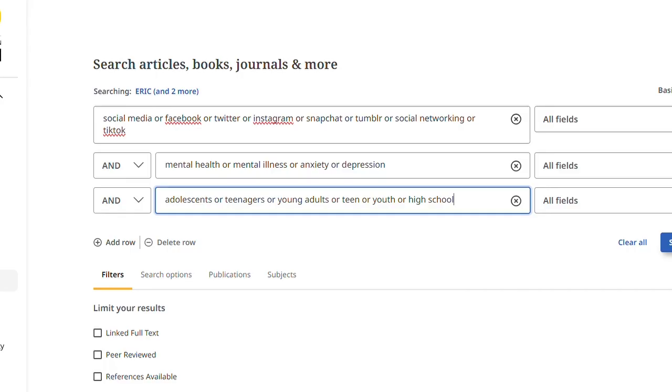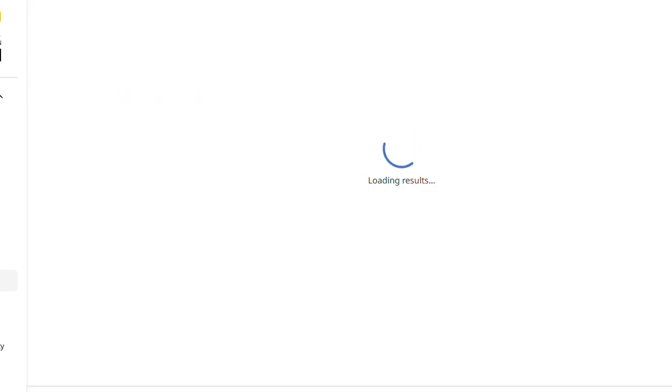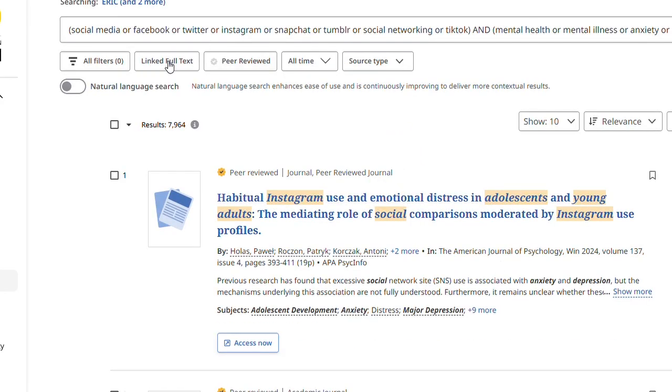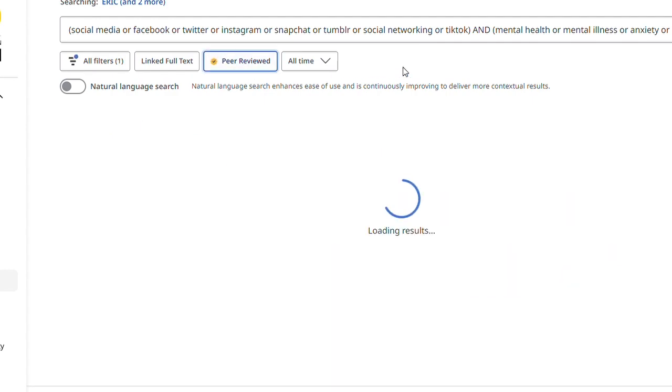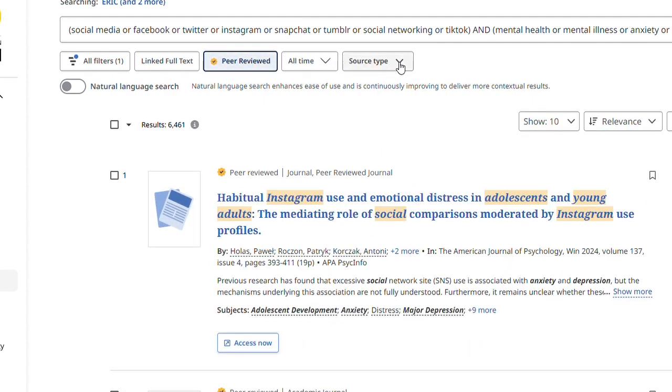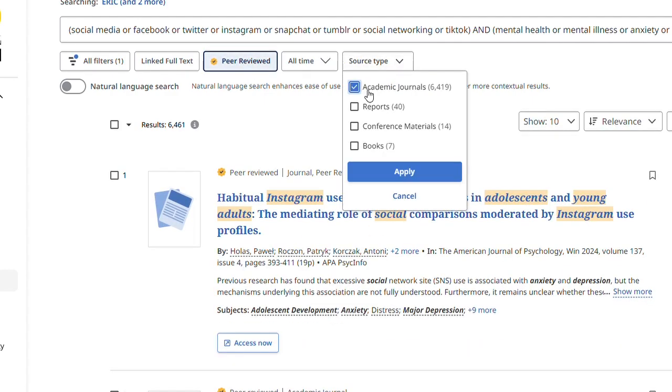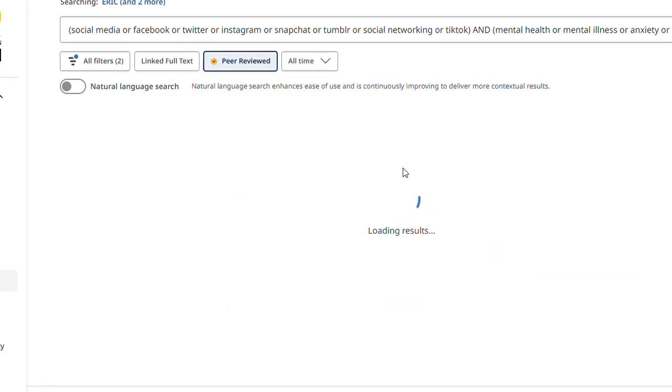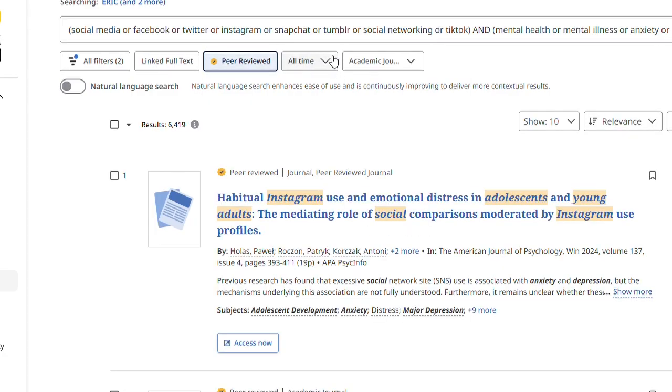After you click Search, make sure that you choose the peer-reviewed filter and the filter for academic journals under source type. There are other filters you can use as well, including publication date.